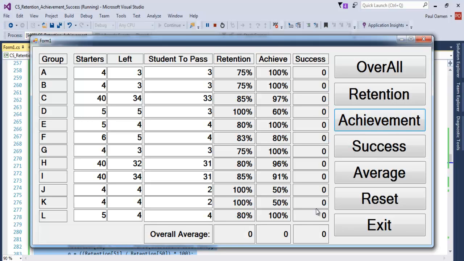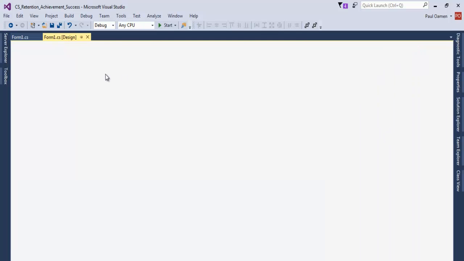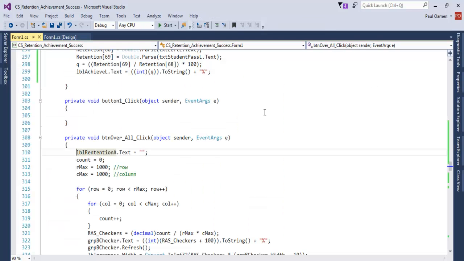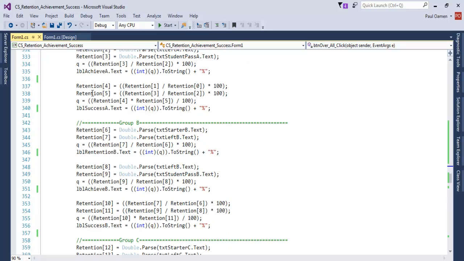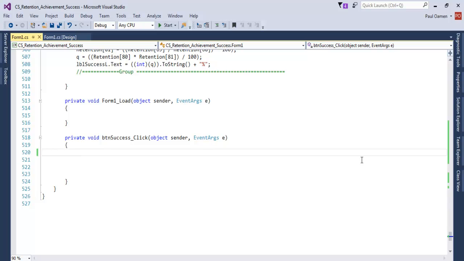Now let's check out the success rate. There's nothing in the success rate yet, but as for retention and achievement, they are all taken care of. Let's go back into the program now, double click on the main calculator there and just copy success rate. You can see the name of each component, they all carry the name that represents what they are meant to do. Copy that, come right in here, double click on success rate and just paste this right in there.